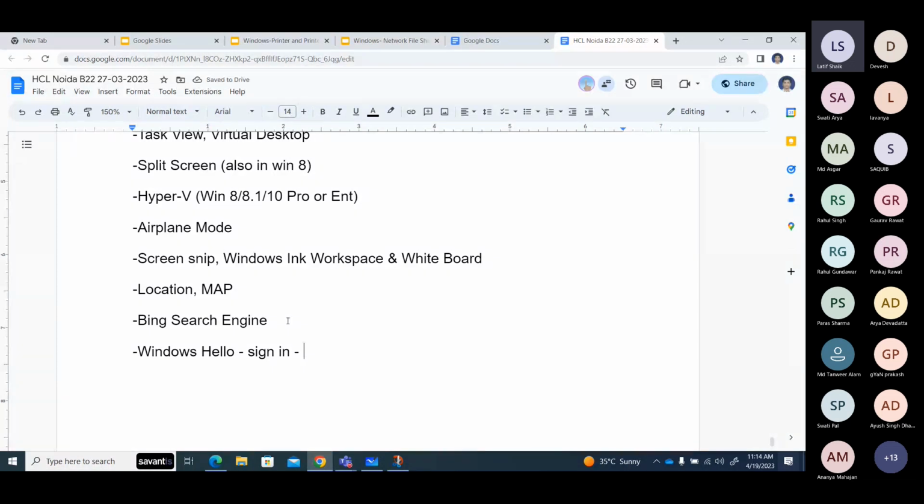We can use passwords like we are logging in with, picture passwords, PIN passwords, fingerprint, okay, face recognition.